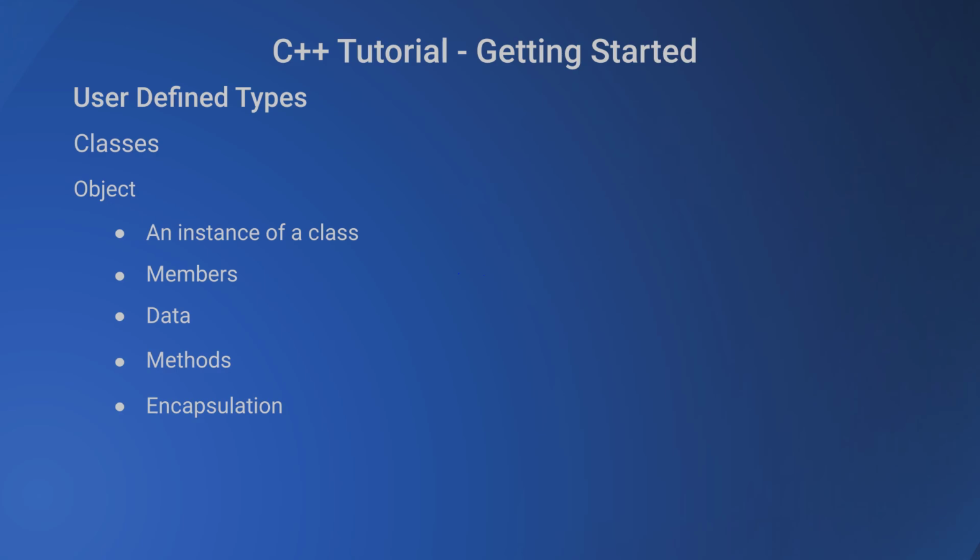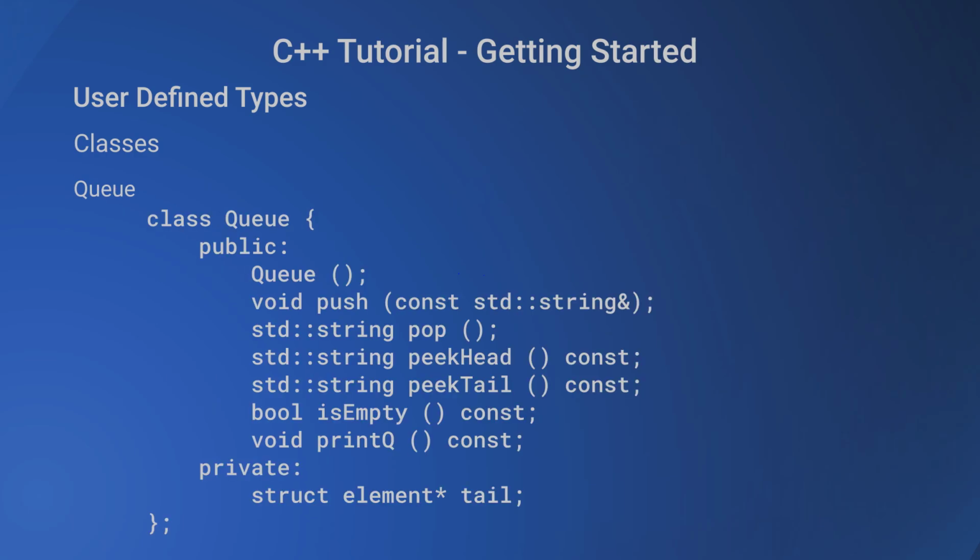The methods tell about the interface to the class, how the users can use the object of the class. But the implementation of the class is well hidden from the users. The users can focus on the usage of the class without worrying about the implementation of the class. For example, here is the class Q. As you can see, it has members in the form of functions, that is methods, and data.